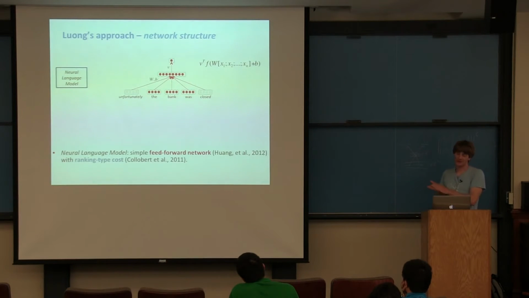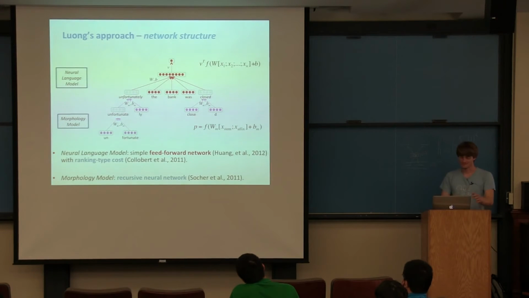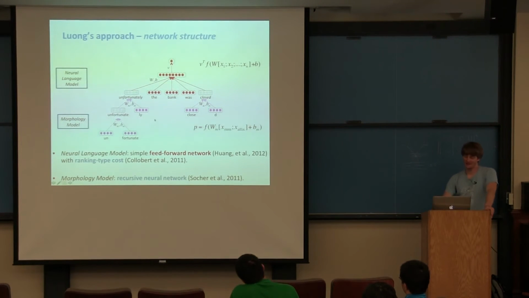You will hopefully all remember this very simple model to train word vectors or to classify the center word in a window. This is our window-based model here again, where we just concatenate the 5 word vectors and have a standard neural network layer and in the end a linear output. Now, instead of training this to classify, for instance, whether this is a named entity recognition or whether this is a reasonable window by itself with these words, what we can actually do is combine this idea with the recursive neural network that we also covered. And instead of assuming, unfortunately, it's just this one atomic entity, we can actually distill it, or basically separate it, into its prefix un, the stem fortunate, and the suffix ly, and then try to learn vectors for these and learn how to compose these vectors to form the full word vector.